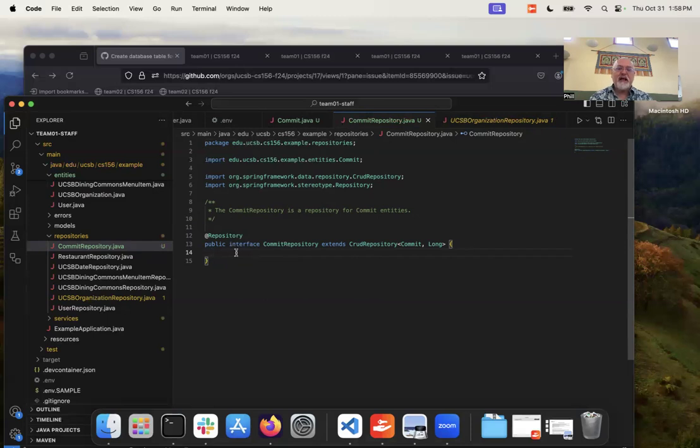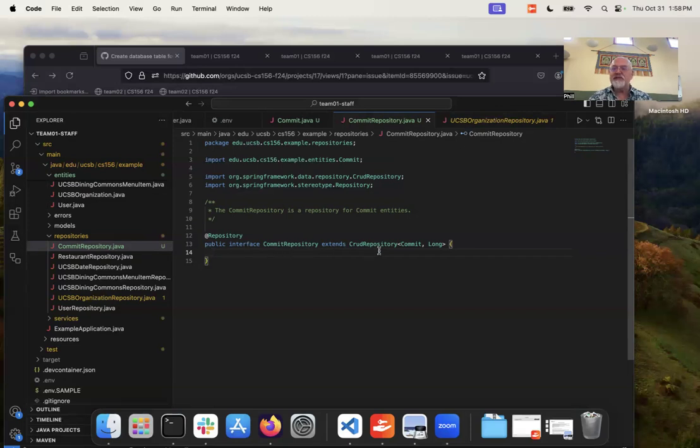Well, the answer is Spring Boot will take this interface and it will automatically generate a class that implements this interface. It's part of the Spring Boot magic. And that saves us a lot of time. So the Spring Boot framework knows how to take this interface and implement a class that has all the methods we need.